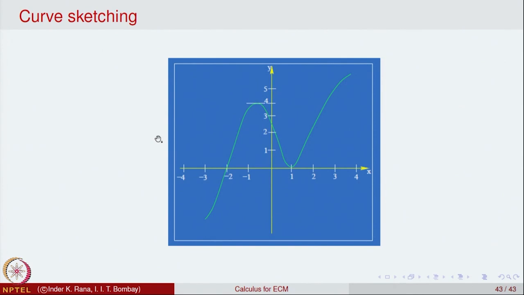Till now what we have been doing is looking at functions of one variable, looking at the various tools of calculus that help us to analyze the function and apply it to scenarios of economics, commerce and management. In the coming few lectures, we will look at functions of several variables, functions of two variables, and see similar analysis for them. Because in many problems in economics, the outcome depends not only on one variable, but on more than one variable. So, we will look at these functions of several variables and their applications in the next lectures. Thank you.